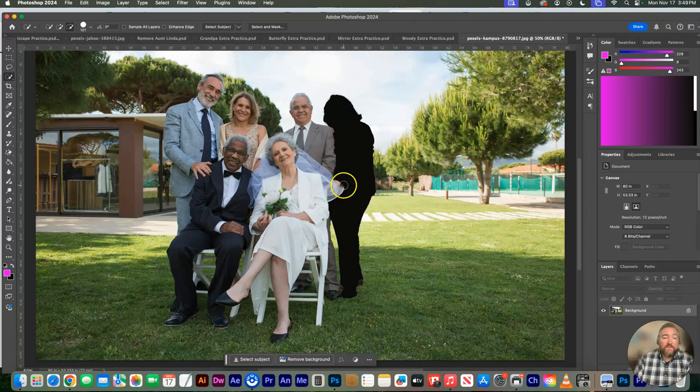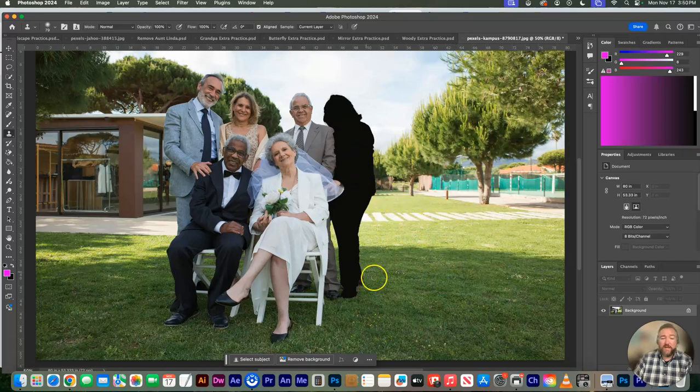And so we're going to be using the Clone Stamp tool. It looks like this. It's like a little stamp. It might be hidden under here. You don't want the Pattern Stamp, you want Clone Stamp. So what we're going to do with this tool is it's going to allow us to take a part of something else of the image and then paint that in over here. So you can pay attention to what you want the background to look like.